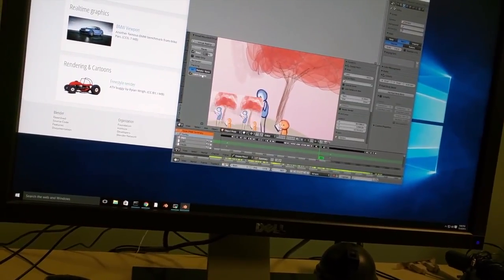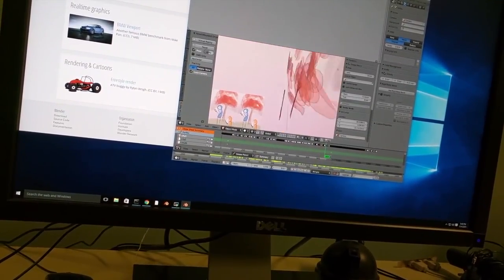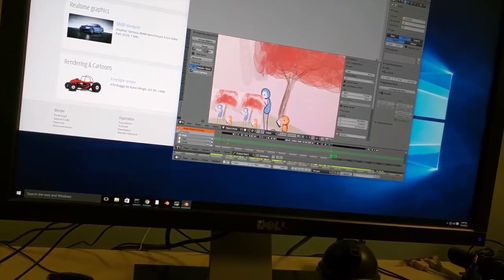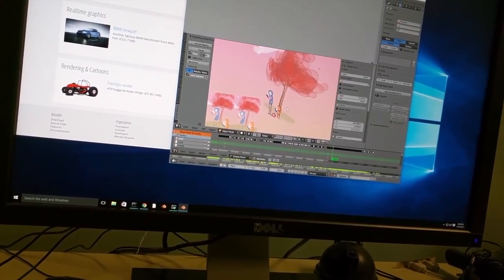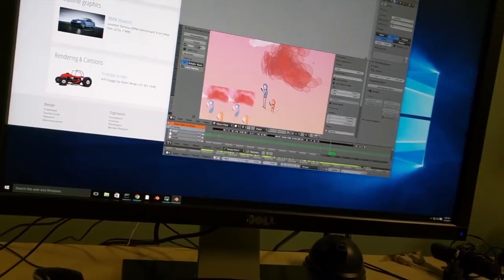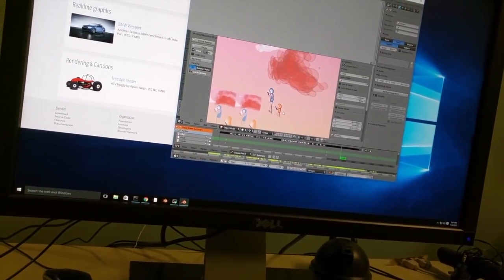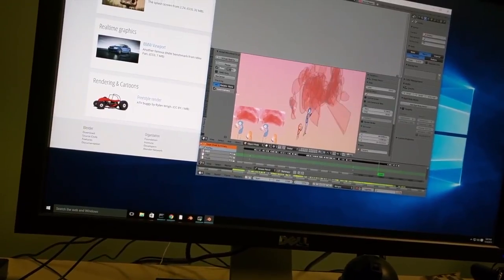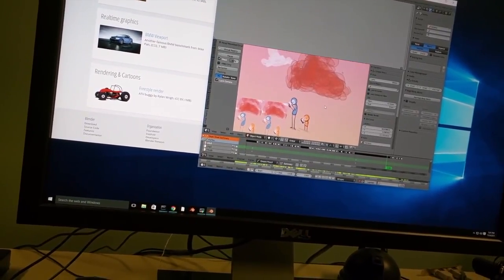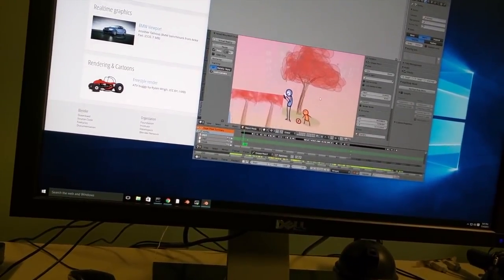But if I lock the camera, the preview is always from the camera view, but I can still navigate the scene freely. If I move the head, I'm moving based on the camera position, but my navigation is free. And that allows for what I call assisted virtual reality.